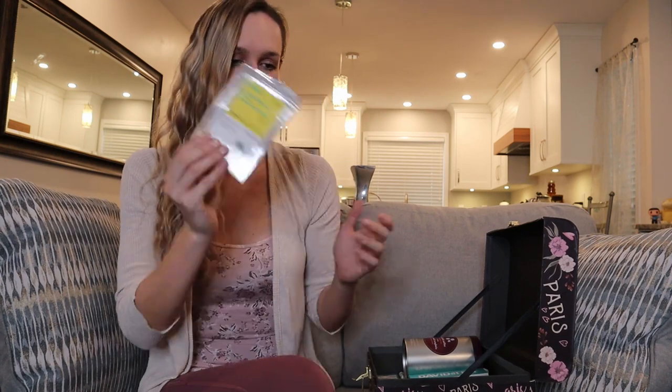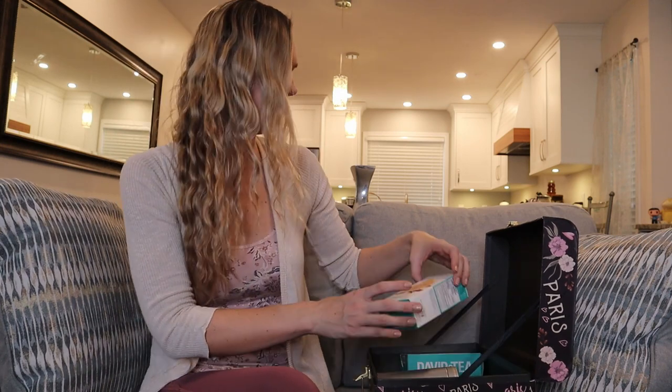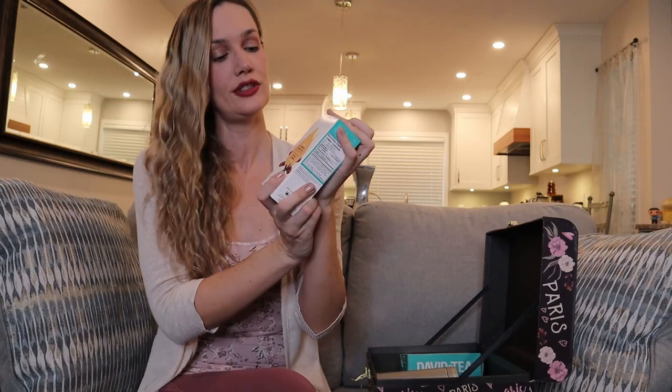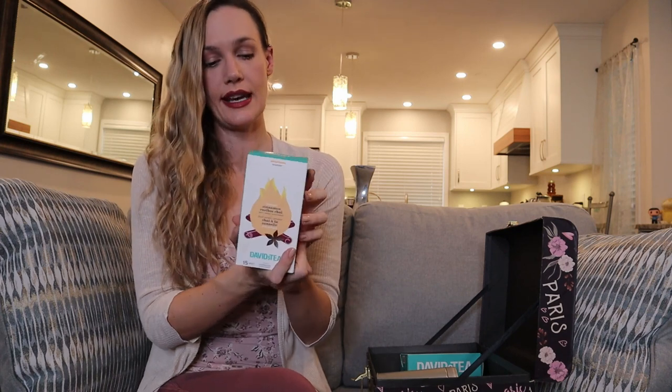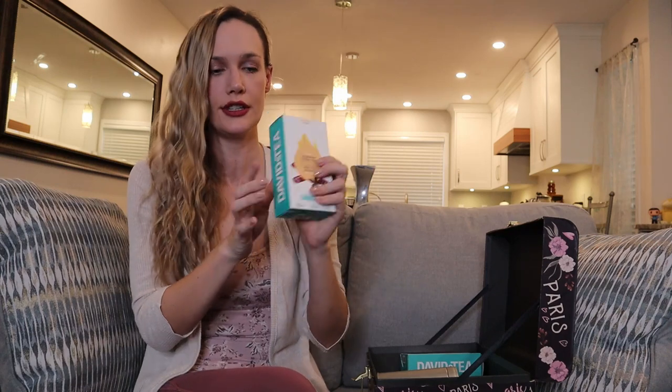On to my rooibos — I only have two. I don't reach for rooibos a lot. First one is Cinnamon Rooibos Chai, which is one of my very favorites. Would I repurchase? 100% yes. I actually buy it very regularly from the grocery store because I like it in sachets. This one's really really good — very flavorful, full-bodied, and just overall delicious.